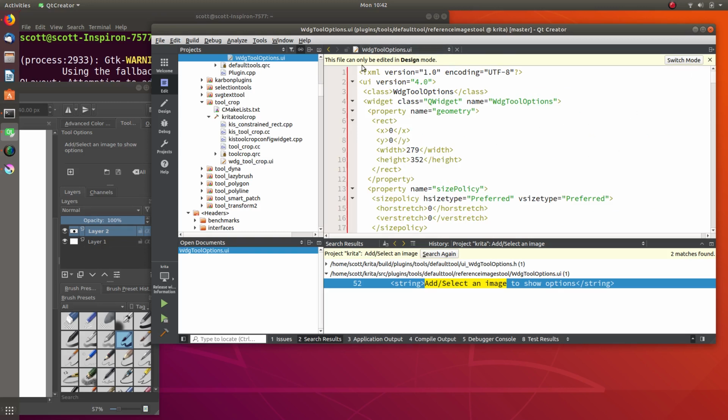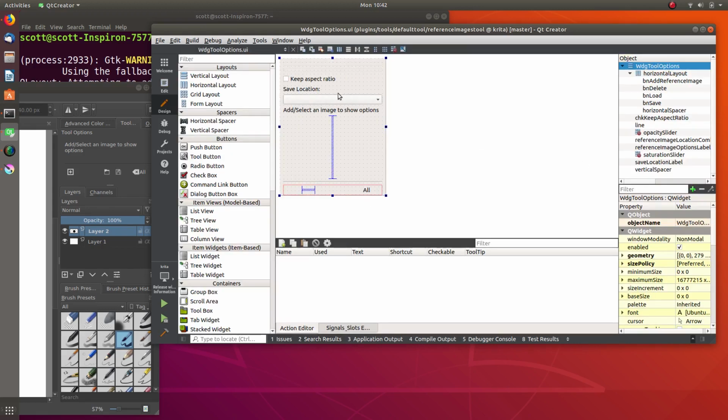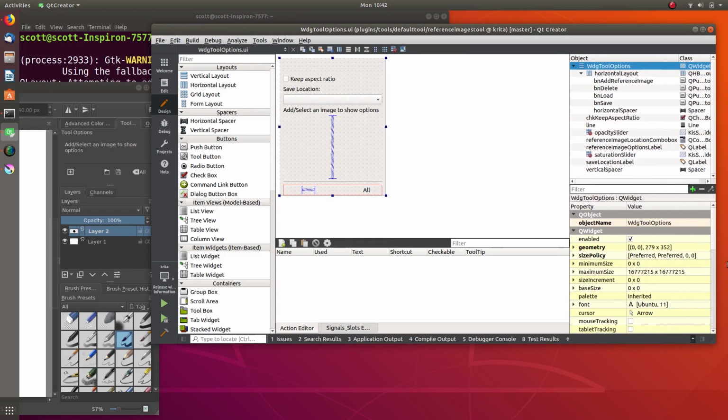On here, you can switch the mode to UI. If you click that, you can see all of the widgets, and you can select them. You can change some of the properties here, and you can add new ones. I'm not going to go into a ton of detail with how to customize this and use this, but just know a lot of the user interface stuff is here.